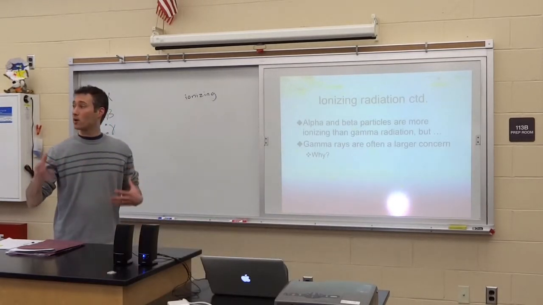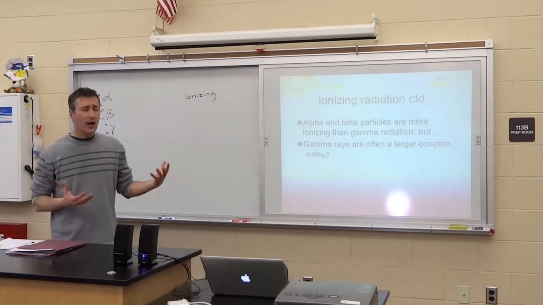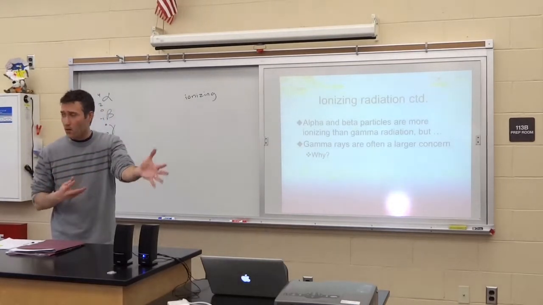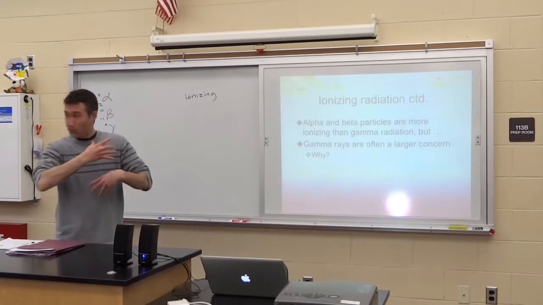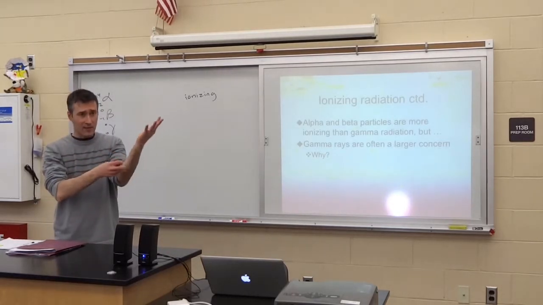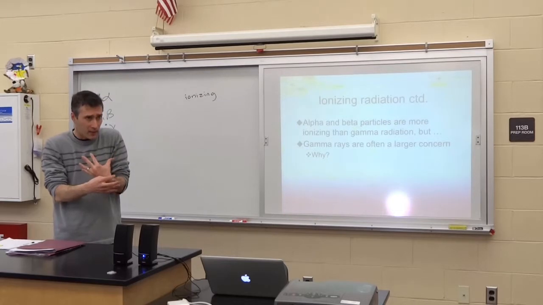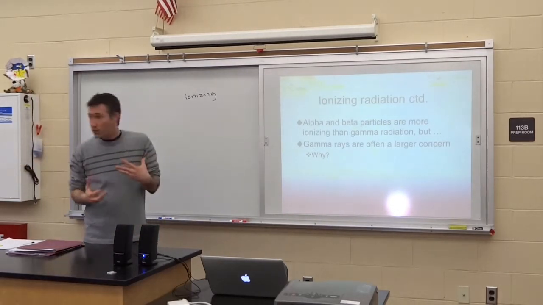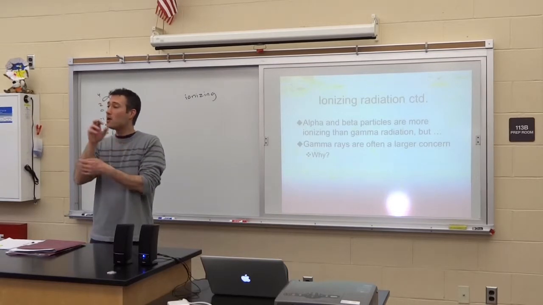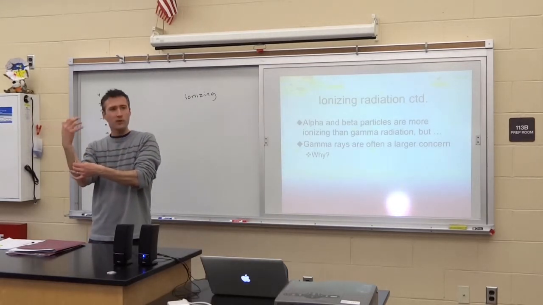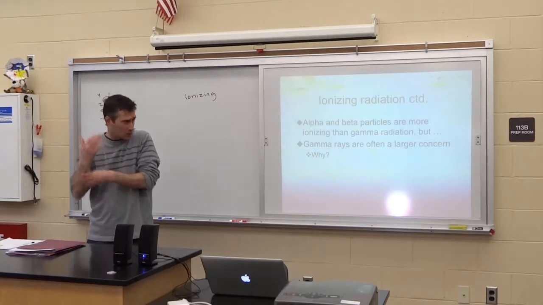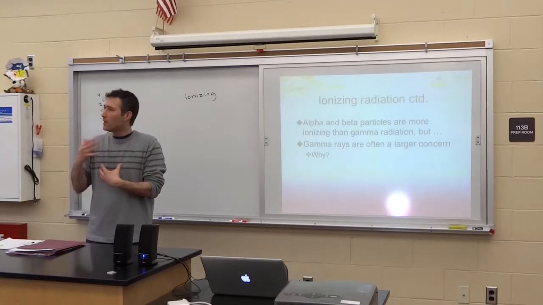Sarah said that the gamma rays aren't as easily blocked. Absolutely right. If Kevin's shooting alpha particles at me from right there, even if they make it through the air to me, I've got skin. I've got tissue. My organs are protected. I'm not that concerned about it. If Isaac shoots beta particles at me, same thing. Maybe they get to me, but my skin's probably almost as thick as aluminum foil. If I include my tissue underneath, then that's good. So those things aren't going to really get inside me.